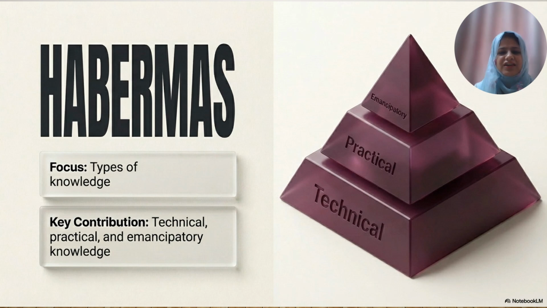So the story of the young teacher teaches us something very important. A good teacher does not rely on one type of knowledge. A teacher must combine subject knowledge, teaching methods, experience, social understanding, and critical thinking. Only then can education truly transform students. So, dear learners, remember, a teacher is not just a person who knows a subject, but a professional who knows how to transform knowledge into learning.